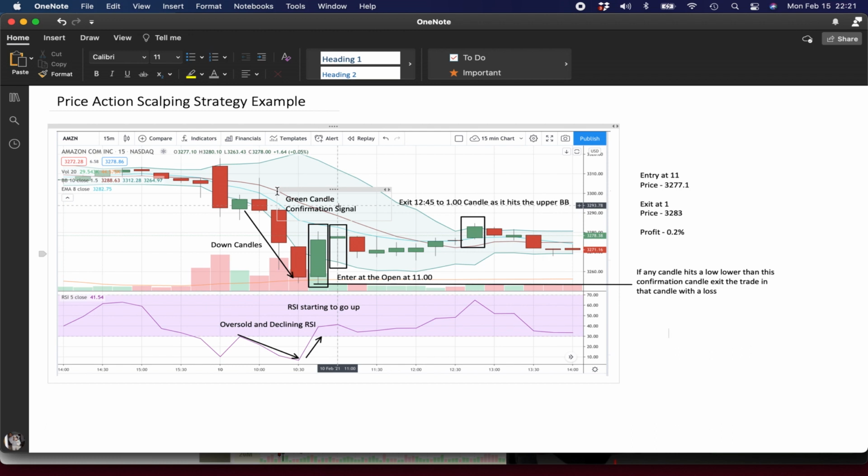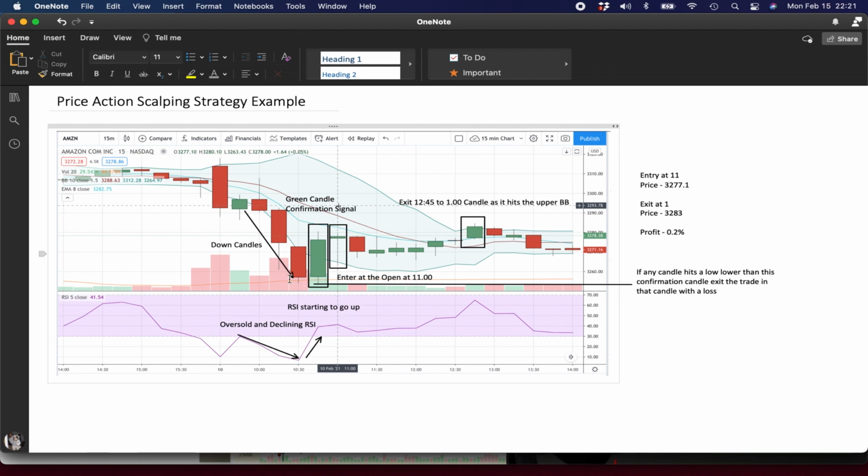Now, as per the rules, I go on an alert mode once I see 3 huge red down candles, as well as a declining RSI. Well, the RSI has to be in an oversold territory. In this case, RSI has to hit 30 for me to get in an alert mode, but then I see a continuously declining RSI. In this case, it's going further below 20, which is a great signal for me.